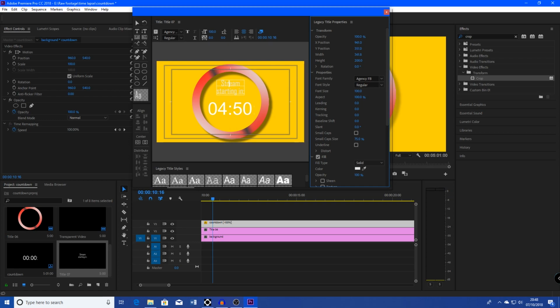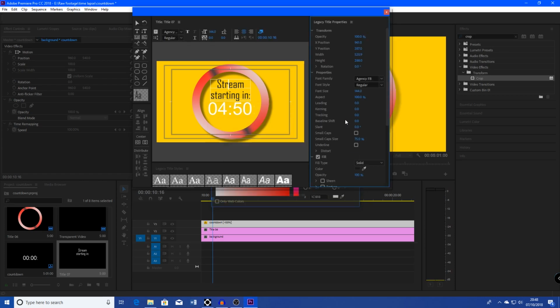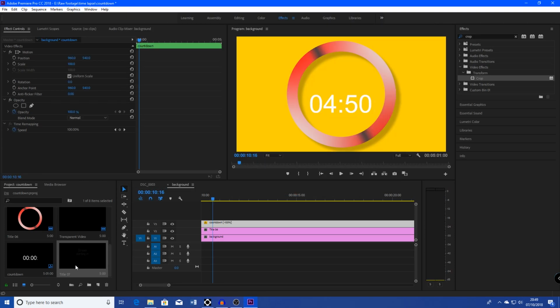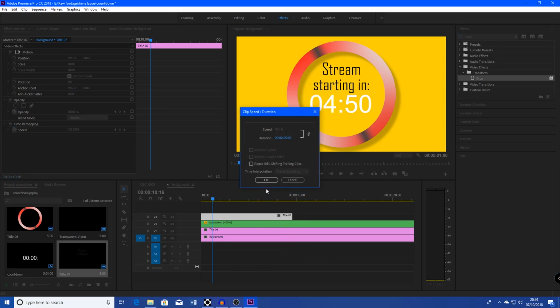Resize and reposition where you want it to be. And close the window. Add the new title screen to the sequence and adjust the duration again to 5 minutes and 1 second.